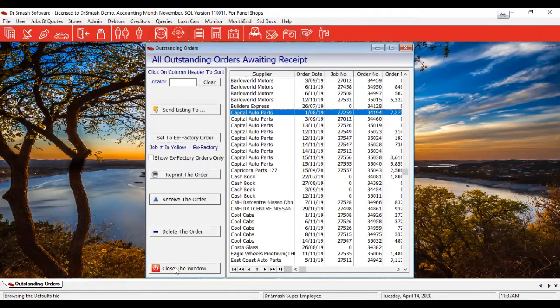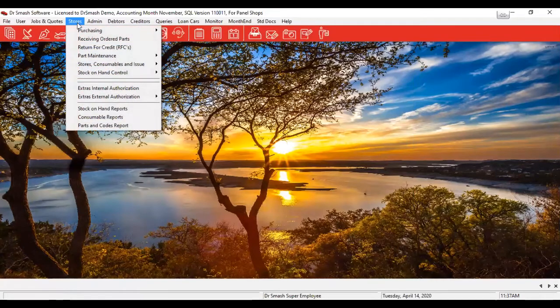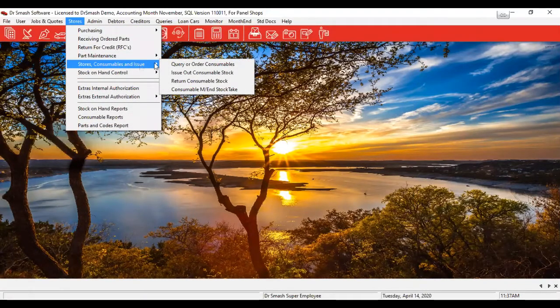Right. Consumables. I love my consumables section. Here again, we have two different ways of doing consumables.